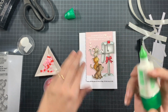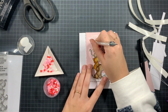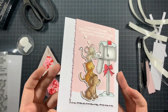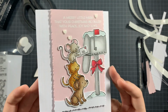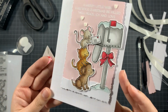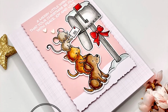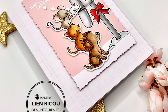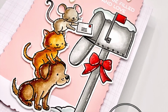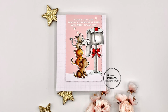So I hope that this card can inspire you. I know it's Christmas already here. For some of you it's really early, so if it's too early, then all of the next cards that I will be sharing, Christmas vibes, just keep them for later on, whenever you're ready for Christmas inspiration. In case you're like me and you always like Christmas cards, I hope that you will join me to get your Christmas cards going, just one at a time, and we'll see where we get before it's Christmas again.